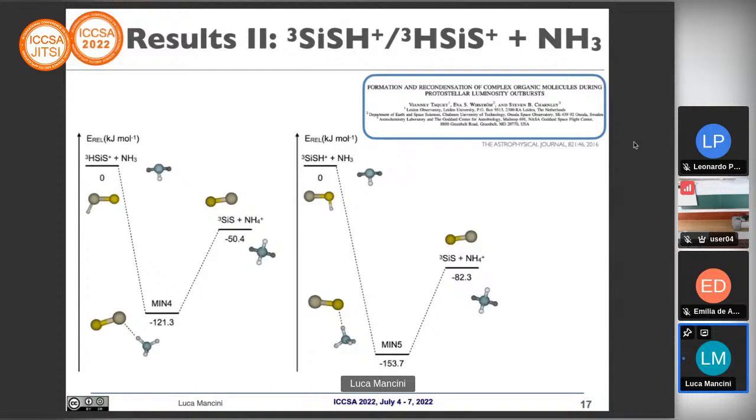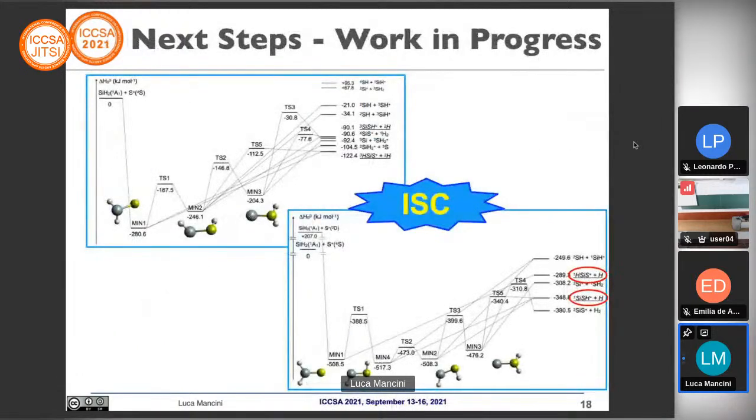So in order to investigate the possible formation of silicon sulfide in its ground state, what we are doing at this moment is trying to invoke the intersystem crossing, which is a non-adiabatic transition between two potential energy surfaces with different spin multiplicity. In this way, we will be able to reach the doublet potential energy surface generated by the reaction of the SiH2 radical with S+ in its doublet D state. And in this case, we will lead to the formation of the two cations in their singlet state, and the subsequent proton transfer process will lead to the formation of silicon sulfide in its ground state.